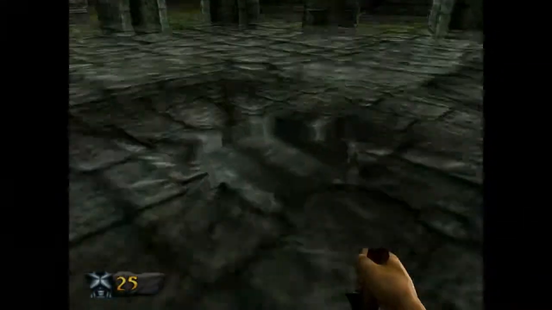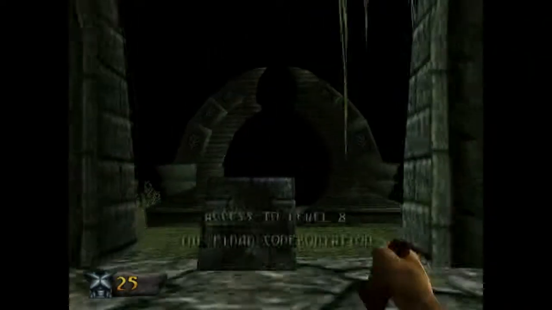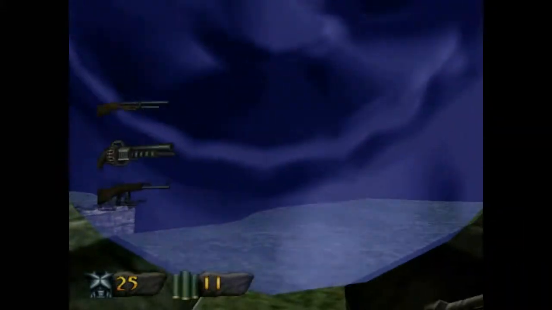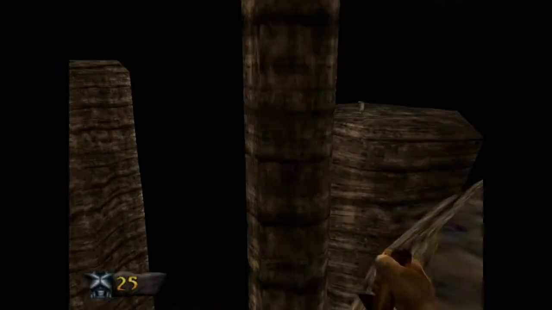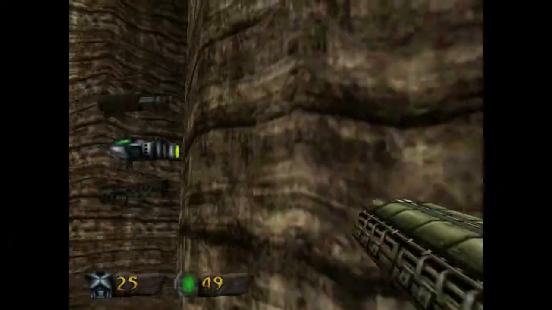Oh yeah, this metal piece, that's level 8, right there. We don't have all the keys yet, so let's go to level 7, the Lost Land. We start off in a cave. Number beetles lurk this area. Oh no! We have a new enemy, guys.